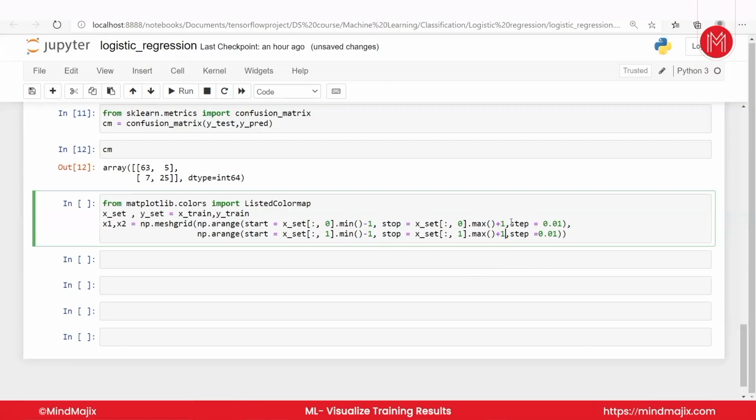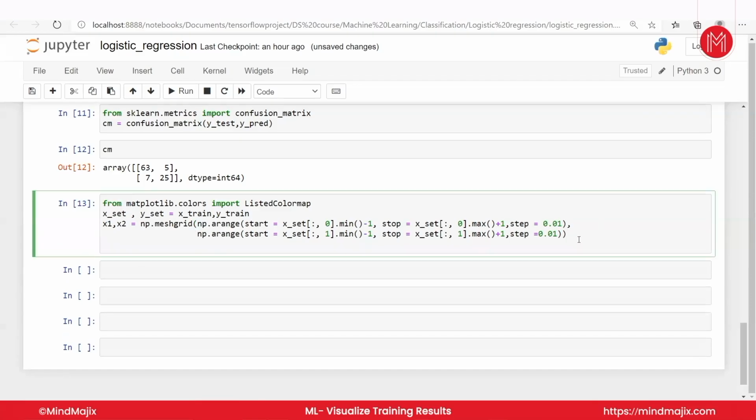If you want to run this code you can, but there is no guarantee we will get an output. We are not getting any output because we still have to add many more things. So in the next line we have to create a model and fit that model with this grid.